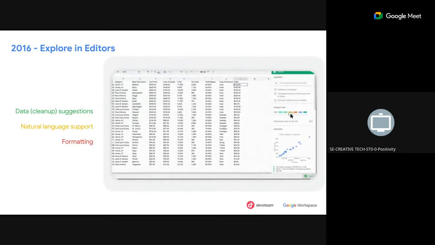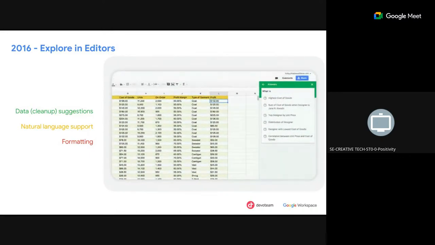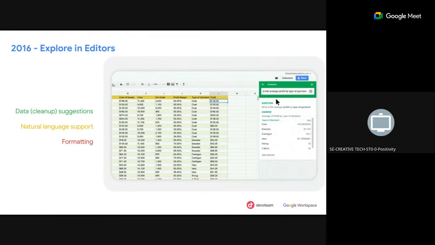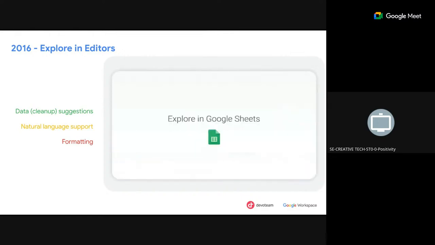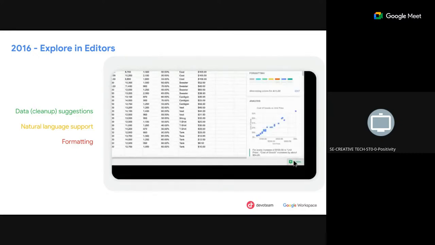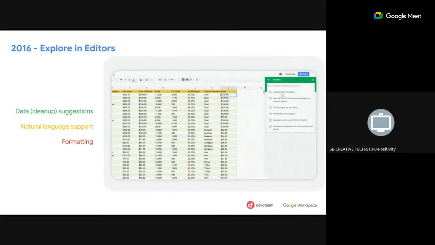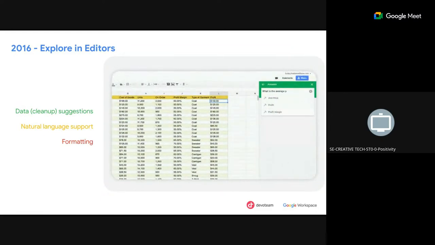So I'm just going to show a couple of things here to show the timeline of the evolution of AI. Back in 2016, Google launched one of the first very powerful AI features called Explore. Many of you, I'm sure, are very familiar with it. It allowed everyone interacting with spreadsheets to get meaningful insights and use natural language to build and create enhanced spreadsheets, if you like. As an example, you could generate a pivot table, or in Slides, you can use natural language to find out, for example, what the average profit is per product group maybe.